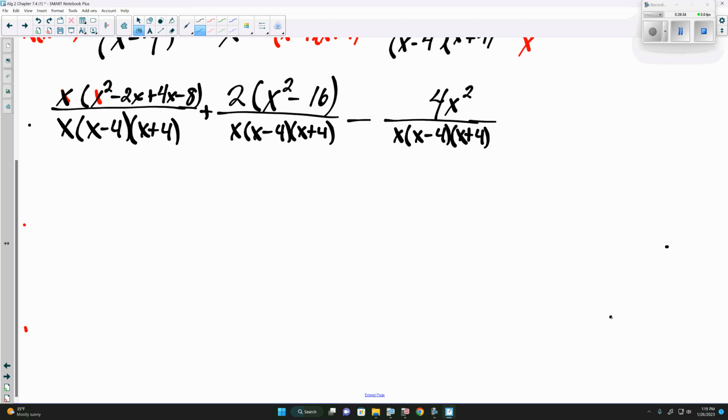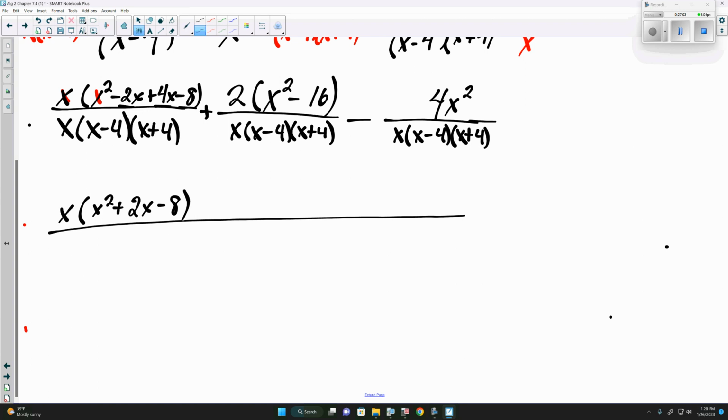Now, we can do this one step at a time, but I think y'all are running about halfway through the space that you already have. So we're not going to rewrite this over and over again because then you'll completely run out of space. But we are going to eventually put this all together as one, yes? Now, the first one, we'll do some simplifying in this step too. We have x times x squared, negative 2x plus 4x is plus 2x minus 8. So let's go on and combine those two.